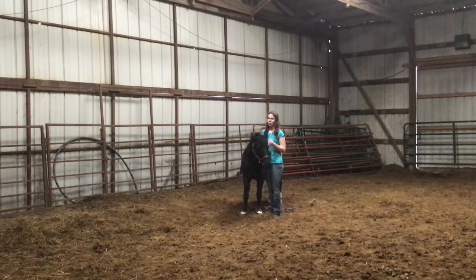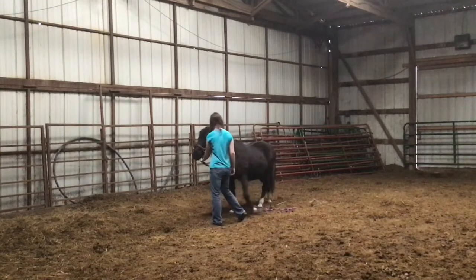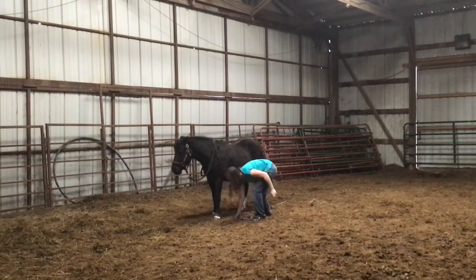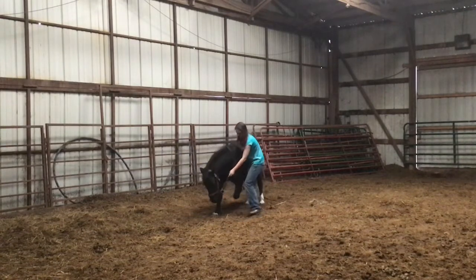They're down — stop, they're done. Now pet them and praise them. That was a really fast bow. When I first taught her to bow, I did not use a rope to start. I used treats and it took me a month and a half to teach it. Once I started using the ropes to teach her other side, it went a couple of days. So it just depends on how soon you want it. You need to watch them as you pick up the leg, pull the leg back, and pull them back and they bow.